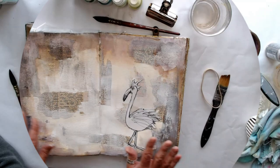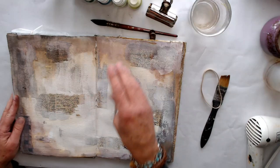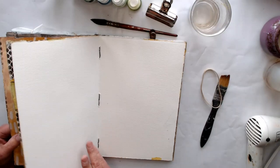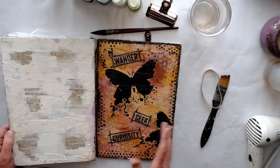Okay, back. Kind of at the ugly duckling stage here. It's okay. We're going to add some color. What I'm doing is wrapping my book now because I'm going to use these sprays. I'm going to use a lot of water. And I don't want to wreck my pages that I have started here. Not that they're anything special, but who knows? They might get to be something special.